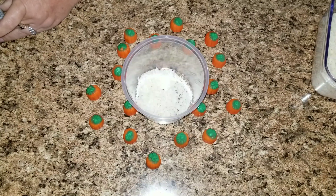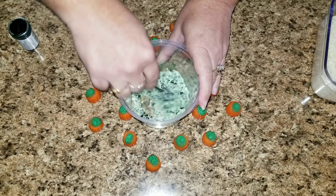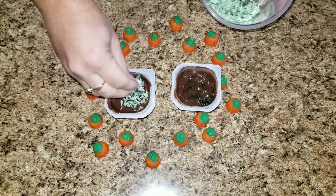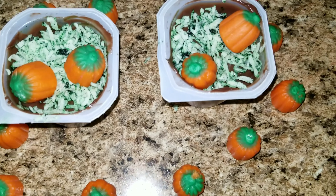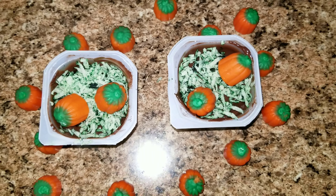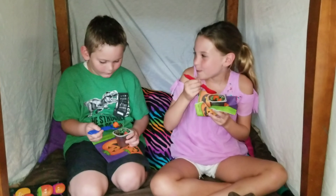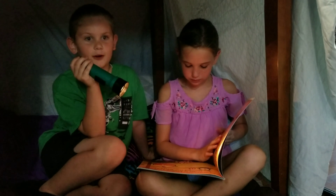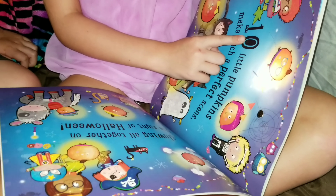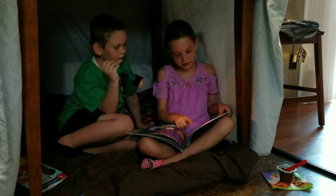My second tip is to find a friend — a little reading buddy or study buddy — and bring them over for a themed playdate slash reading date. So what I did was I took some coconut, put some green coloring in it to make it look like grass, added some chocolate pudding with the grass, and put a few pumpkins in there for a pumpkin patch. Then when the kids came home from school they had a big surprise. We had pumpkin books for them, they ate their themed snack and really enjoyed it, and then they read 'Ten Little Pumpkins' and another book called 'Pumpkin Day' which matched the theme perfectly.